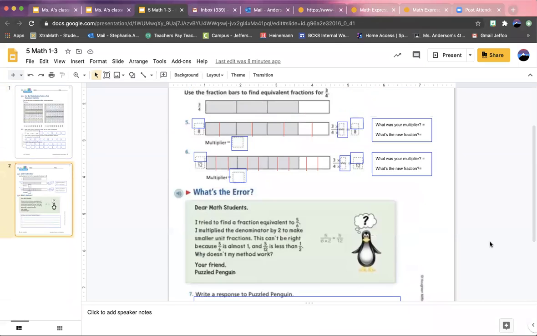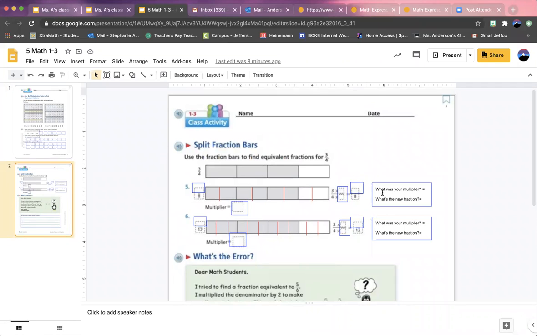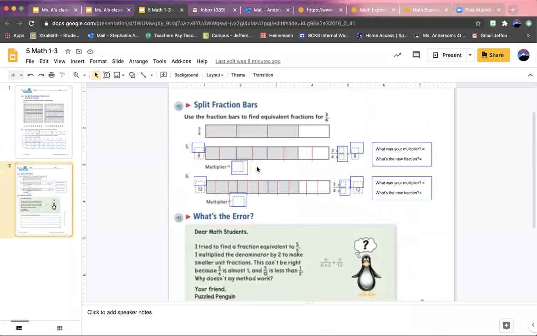This is actually represented on our next slide. So what we have here is we start with 3/4, and I split them for you with these little red lines. It's still the same as 3/4. We're working in eighths, we're working in 12ths, but it's still 3/4. So when we go here, it's asking you in this text box, how many eighths do you have now? Well, I see 1, 2, 3, 4, 5, 6 eighths. So you just plug it into your little box up here. Multiplier. Well, if I went from 3/4 to 6/8, what did I need to multiply it by? It looks to me like I had to multiply it by 2.